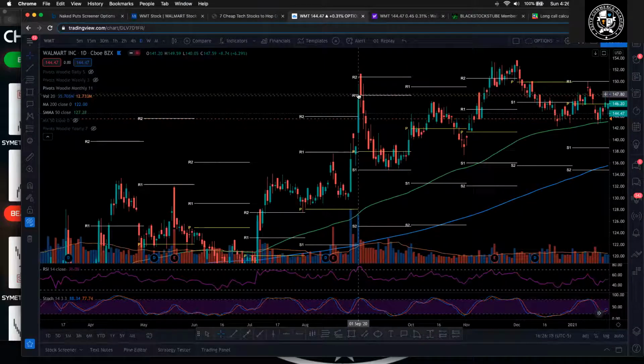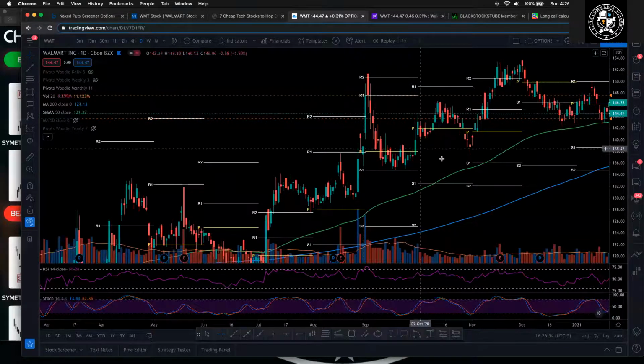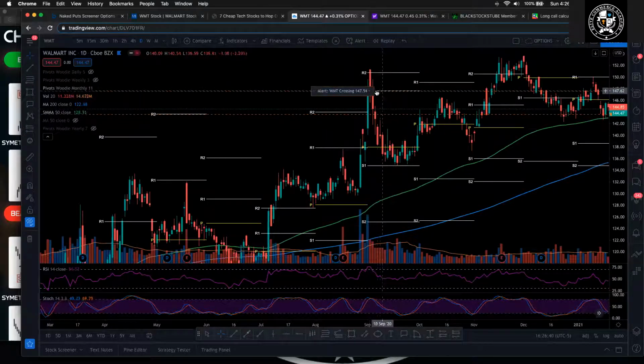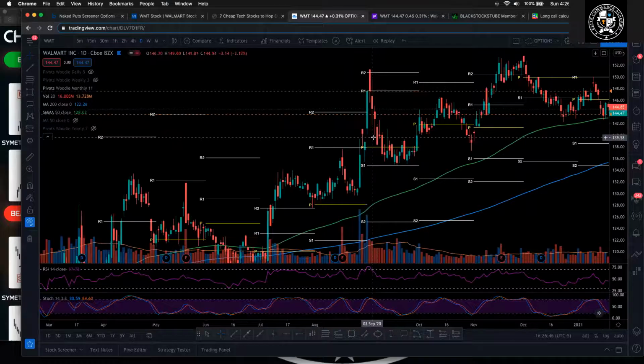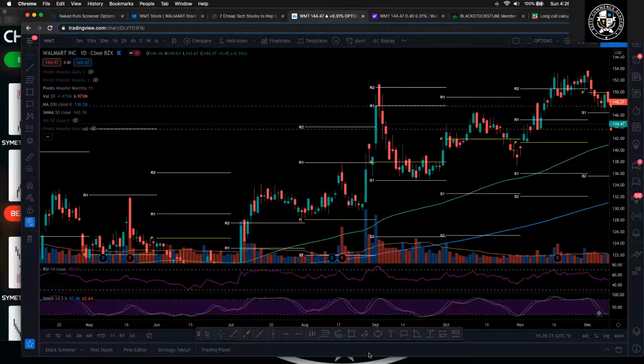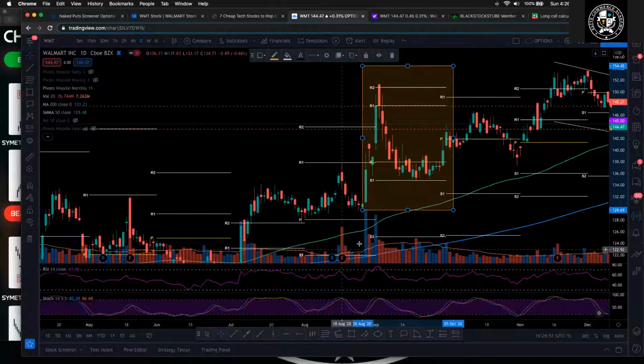So if it goes through the first level, then I would probably take profit at the first level and then see what happens after that. If it goes beyond the first level, it's almost like you're being greedy if you're going to use the pivots as a gauge for your price targets. All right. So what I do is I use the support level 1 and resistance level 1 as my price targets. So let's say I was long on this particular week right here, right? I'll box this up so y'all can see that I'm focusing on this right here. All right, let's say I was long on this.